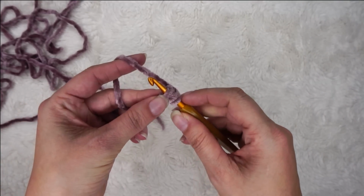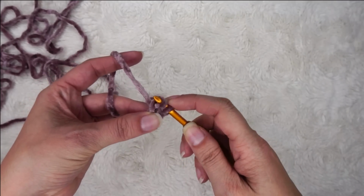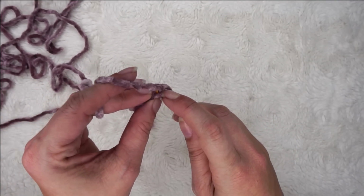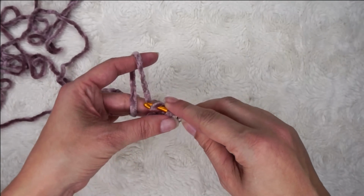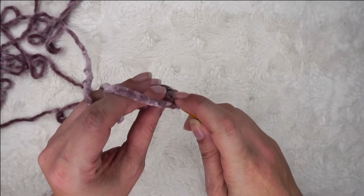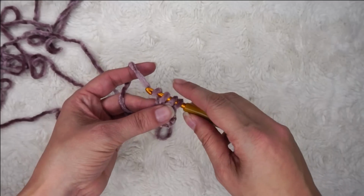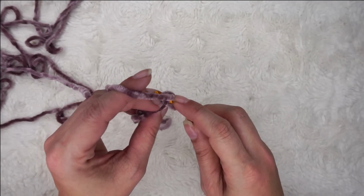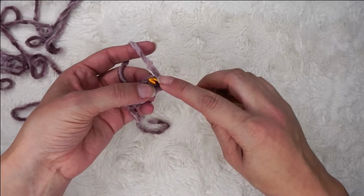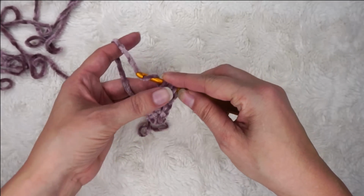Part of the reason that we're using that for this pattern is because with this velvet yarn, the stitches can be kind of hard to see, especially when you do a chain and you're working back through the chain. So I like to use foundation stitches whenever I can, but in particular with fuzzy yarns or this velvet, it's a lot easier to see what you're doing than going back through chains. So I'm going to continue making these foundation half double crochets until I get 45 of them total.